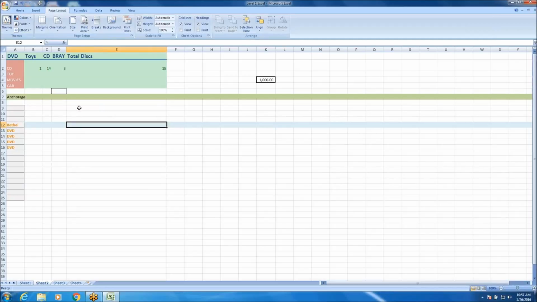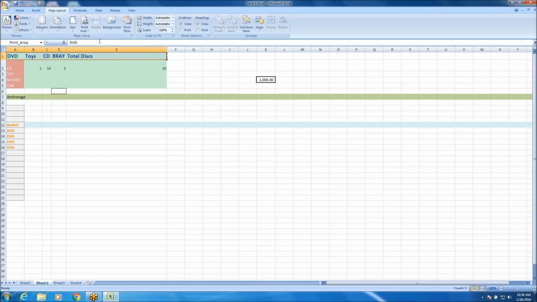So if this big messy spreadsheet, all I want to print is, say, this $1,000 over here, or just this header, select it, and then if you go to print area, you can say set print area. And then every time you hit print, it's just going to print that one section only. If you mess up on it, you go back to the same spot and say clear the print area.